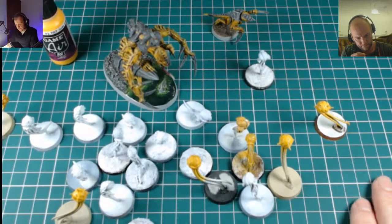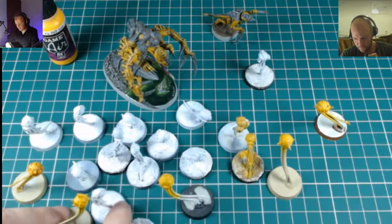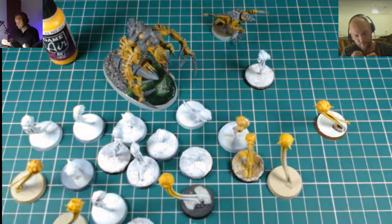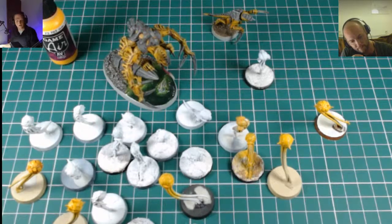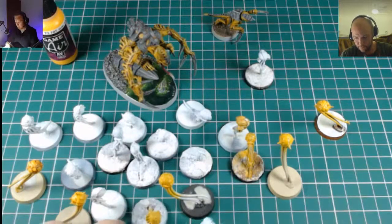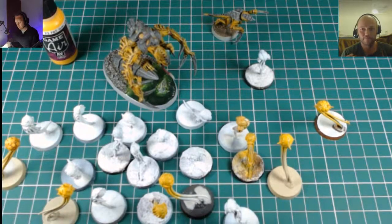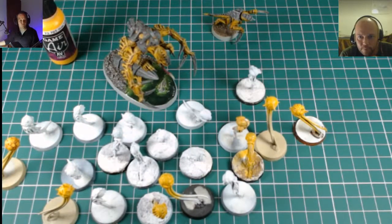However, we have talked for a very, very long time. I expected to be painting by now, but first episode excitement, right? We're going to have a short break. We'll come back in about 10 minutes, so it's an opportunity for you guys to go to the bathroom and grab yourselves a fresh brew. I know I might grab a fresh one because I'm through this one already. Then I'm going to come back, and I'm trying not to talk too much without doing any more painting. I at least want to get all of these yellow by the end of tonight, maybe even with a stain wash on them as well, but that will be in just a minute.